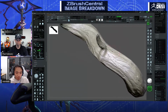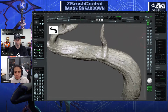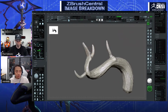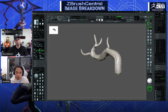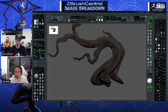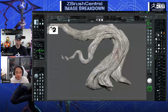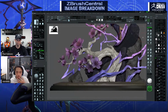We just need to clean up probably the part like this, the one connecting between the main branches and the smaller branches. I'm using the slash brush or the standard brush. Then for this part, I'm using the slash to create a big difference compared to this one. Wait, let me show you. As you can see here, since the tree has shapes like this, I'm trying to follow the reference that I have. And then I add some tree holes on here, the hollow. I think something like this for the tree.